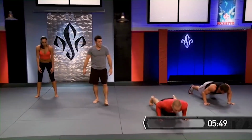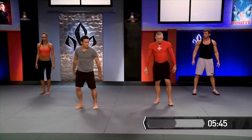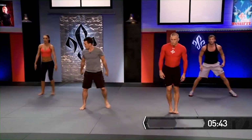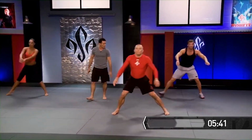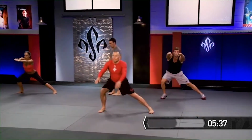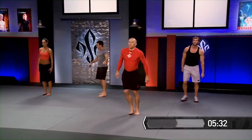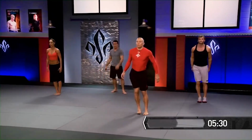Okay, now back in the standing, guys. We're going to come here, feet together, and do lateral lunges going side to side. Try to imagine your feet are running on parallel lines here. We don't want our toes pointing too far out or too far in. When we take our step out, we want to sit back into our heel. Notice how the trail leg stays straight, and the lead leg is the leg that bends.